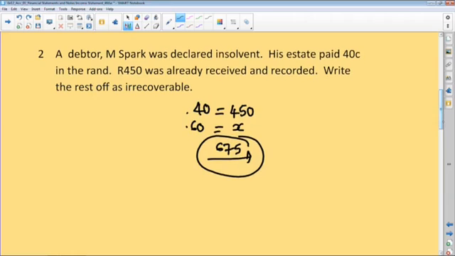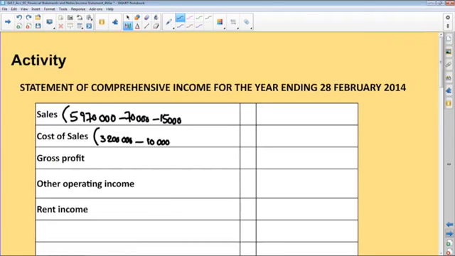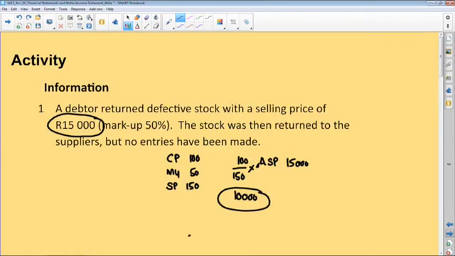Obviously, coming back to this one here, the entry regarding debtors control, we'll come to it. We will keep this one in mind, that we have to do something to our debtors control, but let us do it now so that we don't forget it. When it comes to debtors control, remember there's a 675 that we have to take into consideration, so we make a note of it there. I think that's a much better system, so in that way, we don't forget what we have to do.